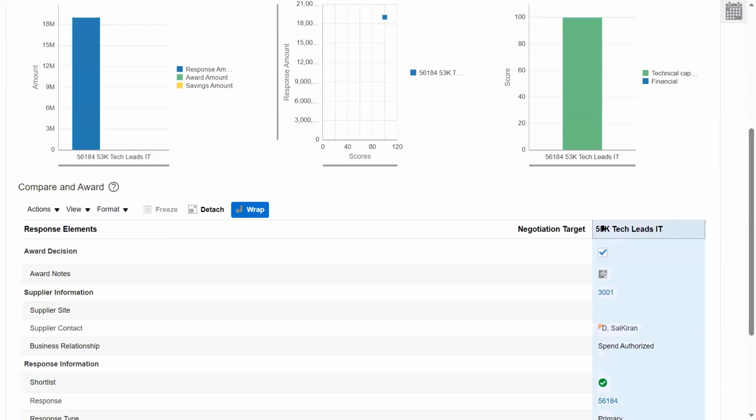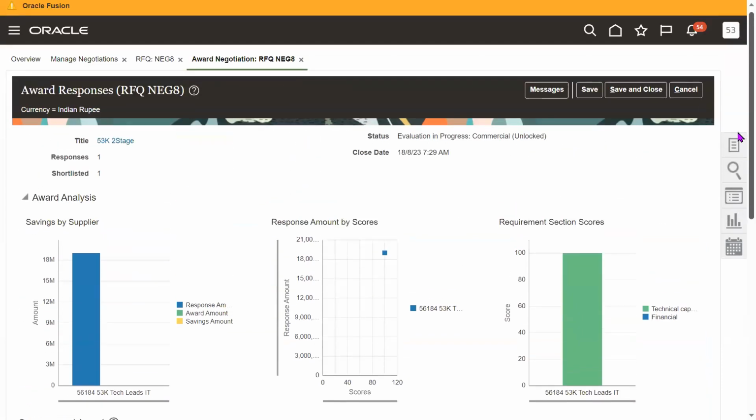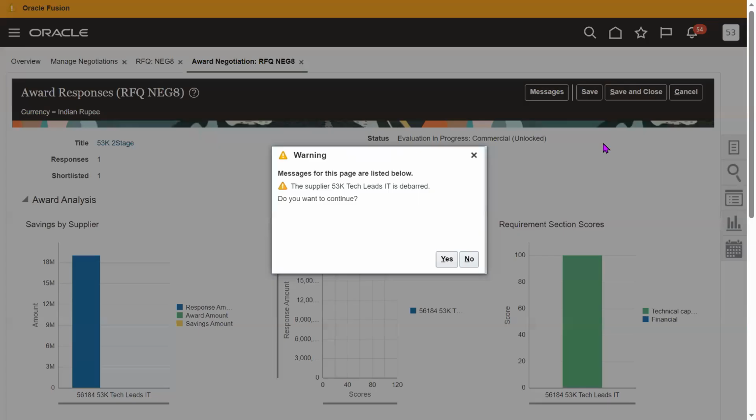So from this supplier, the response is the best response. That's why I enable this checkbox. My award decision again is this supplier. Enable that checkbox and click on save and close.